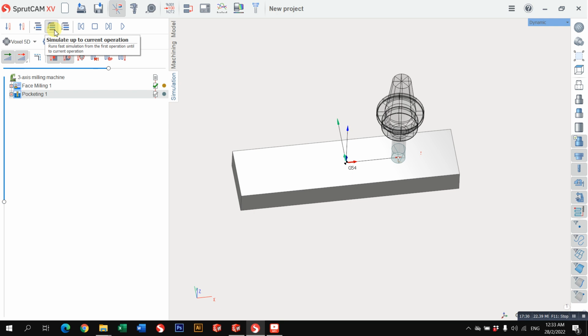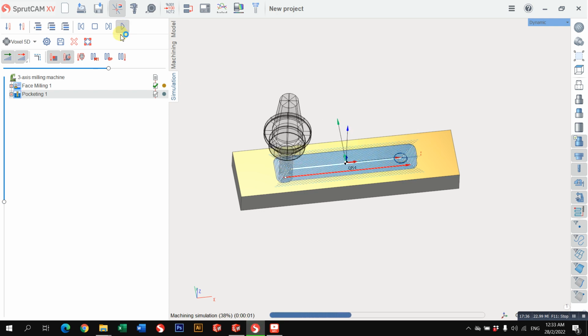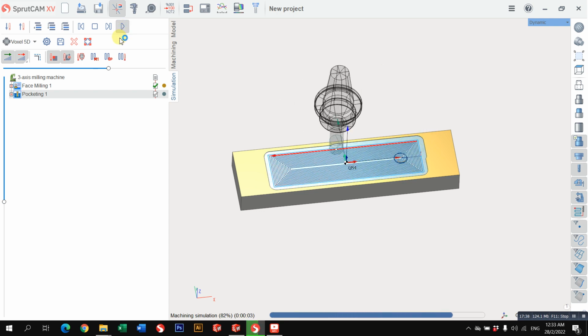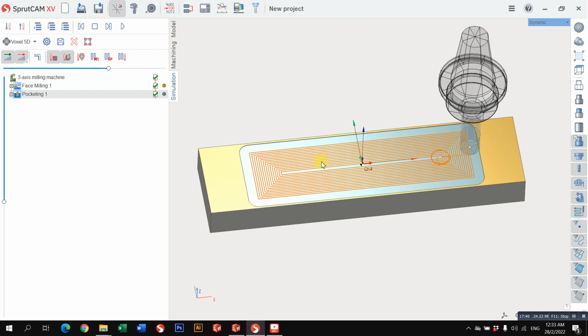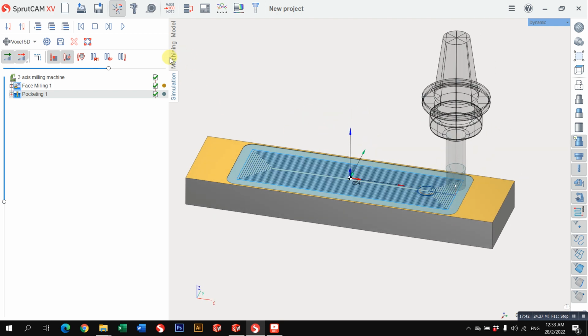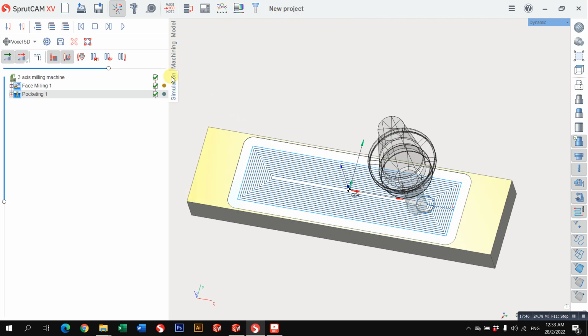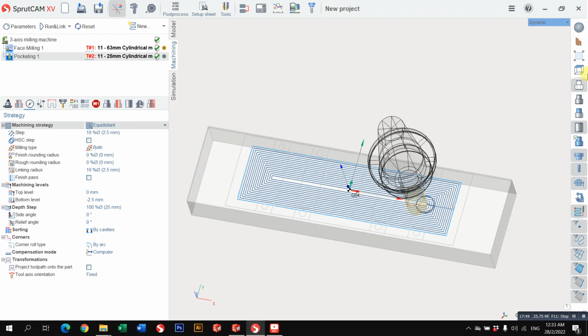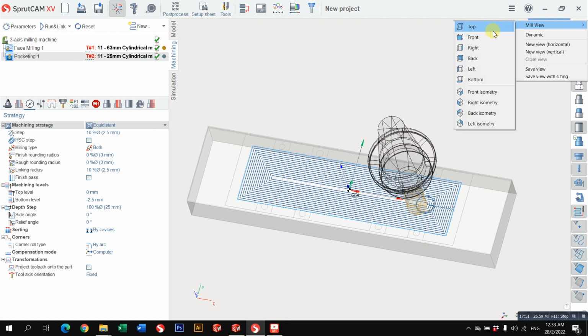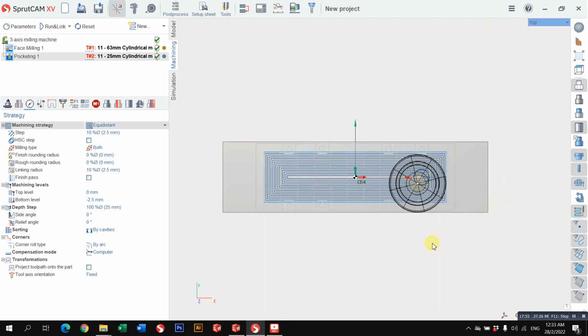Okay, so look at this one. Then next, I want to do pocketing on this one. So I can just copy this one, paste this one.